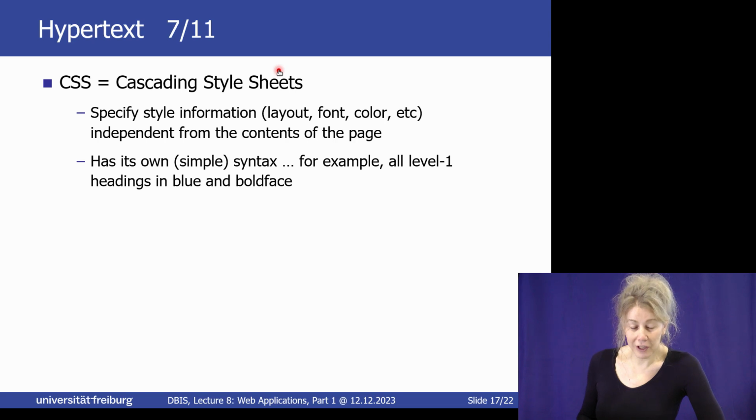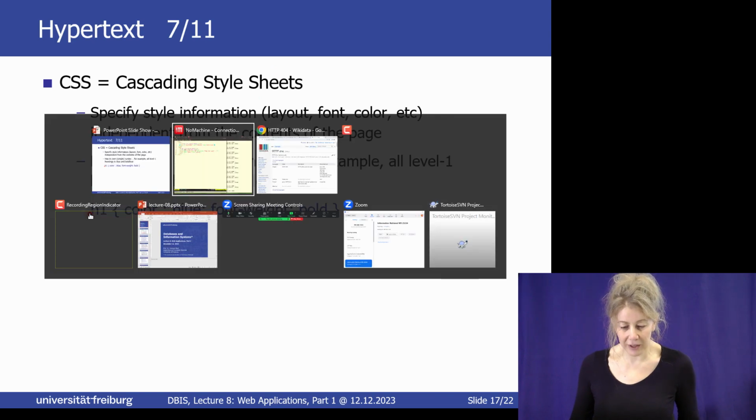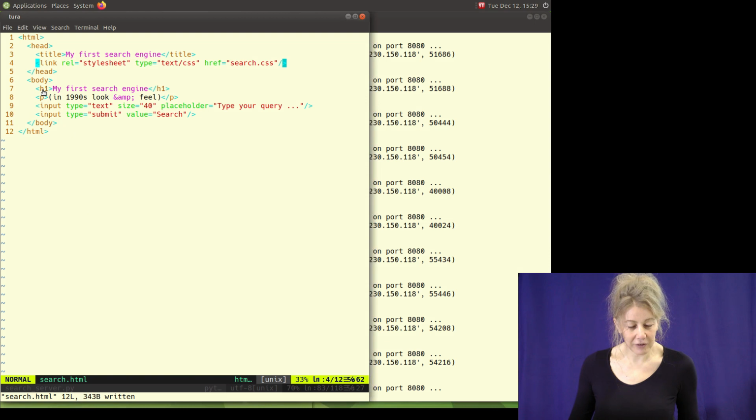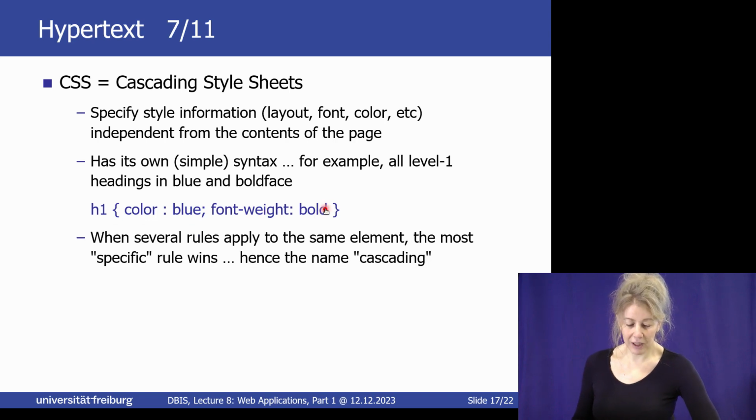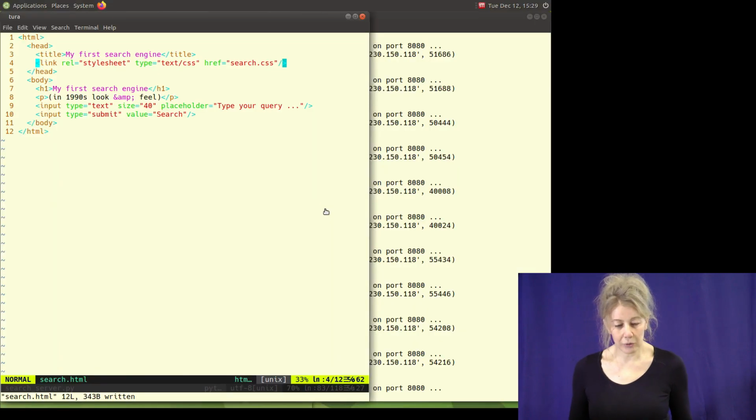It's huge, very interesting. Here's just how it works, basic working. Here's just a tag, H1, right? We have seen that. H1 is just specifying first level heading. This just says first level heading, please put them in blue and boldface. Yeah. Let's just do it.